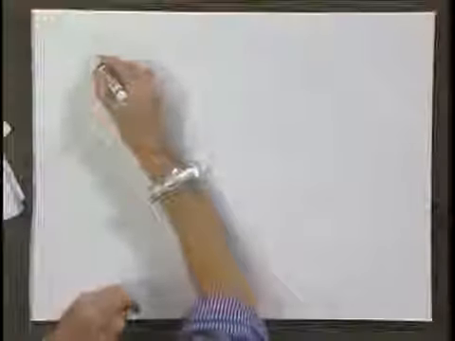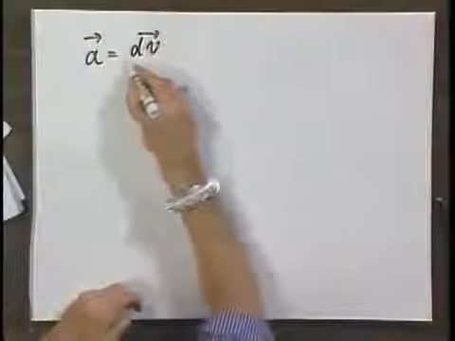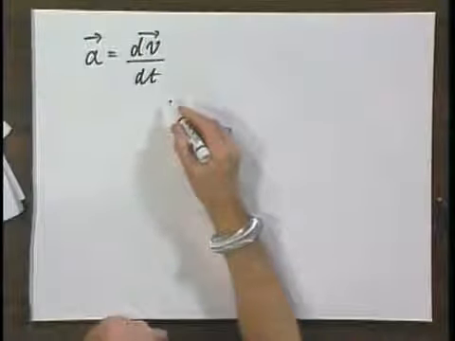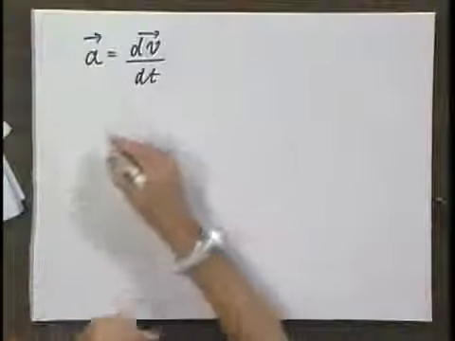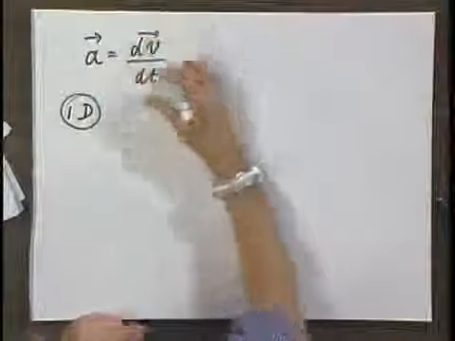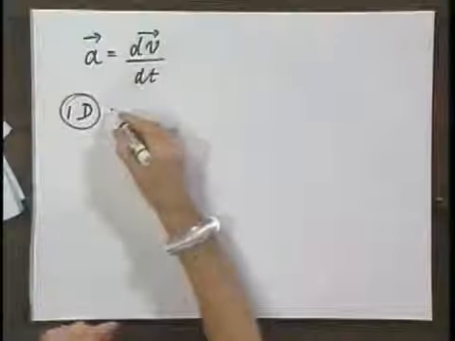What now is the instantaneous acceleration A? The instantaneous acceleration A is defined as the time derivative of the velocity. If I take a one-dimensional case, which I always like to do first, because then we can remove the vectors, because the signs then automatically take care of the directions. So always start with a one-dimensional case.